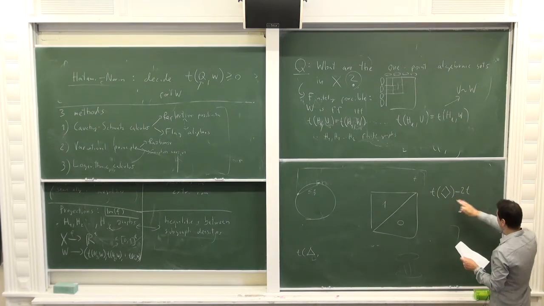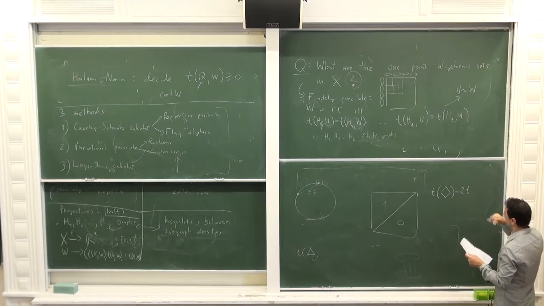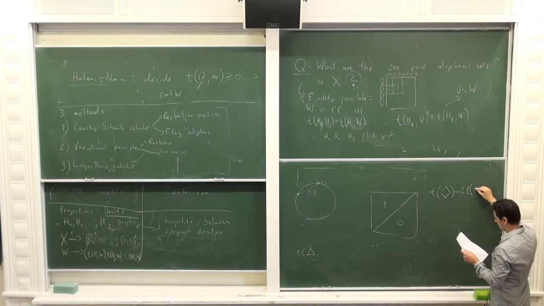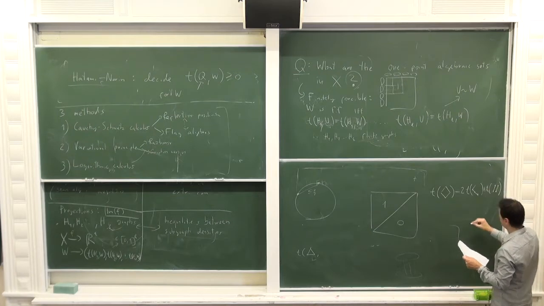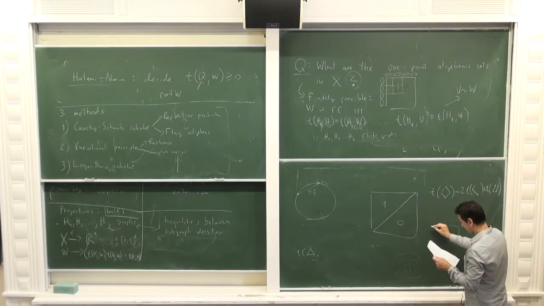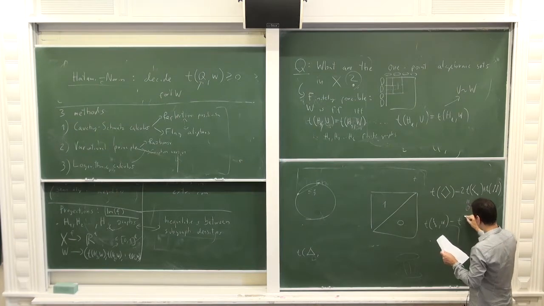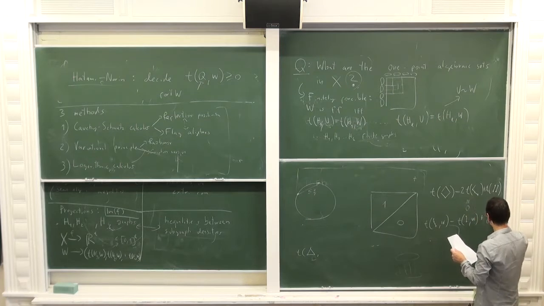It's a quantum graph, but let me put the quantum graph version. This is the path of length 3 plus p of edge squared, which, as I noted, is just p of two disjoint edges. So this has to be equal to 0. And the other equation is that p of the path of length 3 in W minus p of the edge in W plus 1/6 is equal to 0.